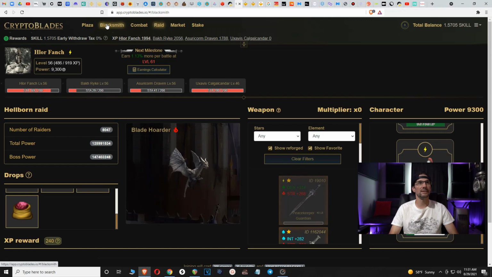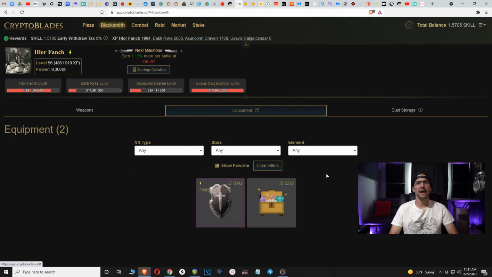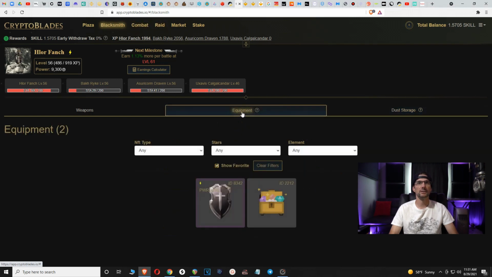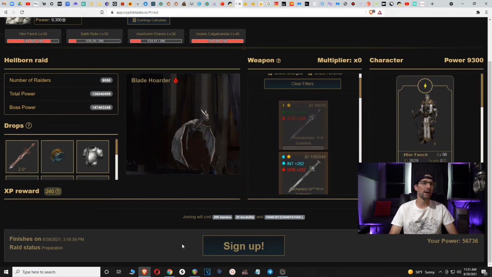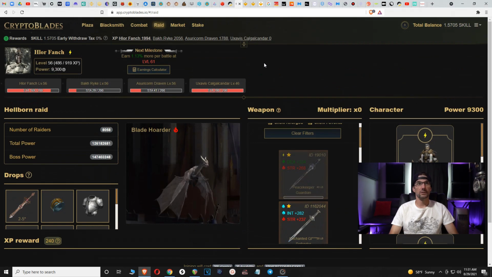So we're going to jump over here into the blacksmith and look. Equipment is where you will see what you have gotten. I have gotten a key box so far, and some dust, and I've participated in two raids. That is what I received. Pretty stoked on my key box. And if we jump back to the raid here, down at the bottom is where you're going to see a claim button once everything is finished up, and you'll hit that claim. You'll again have to pay a fee. It's pretty low, and you will be able to claim your rewards.